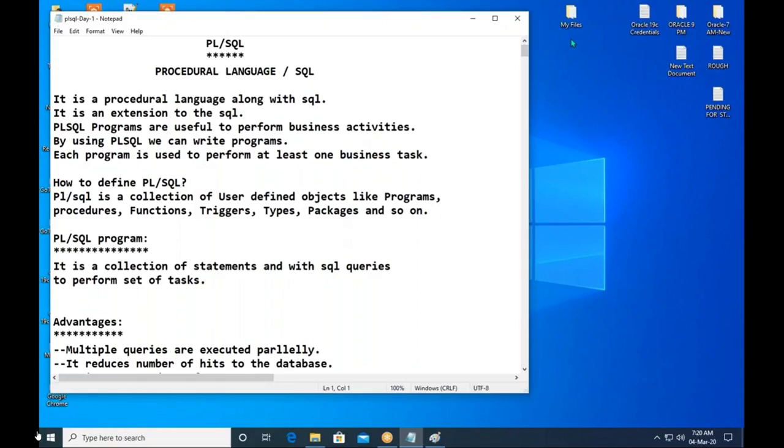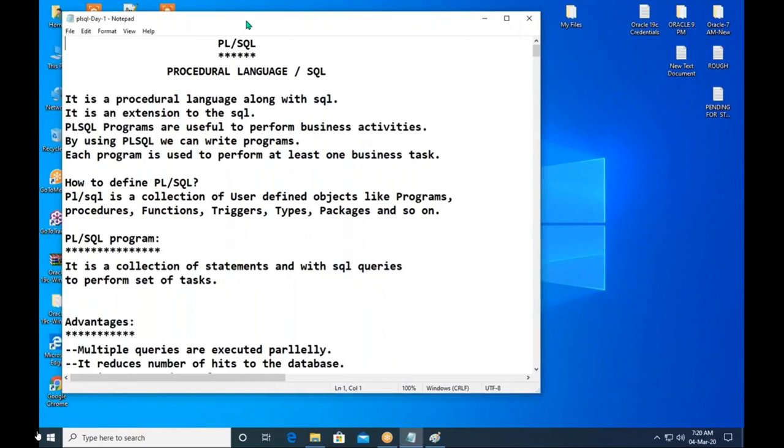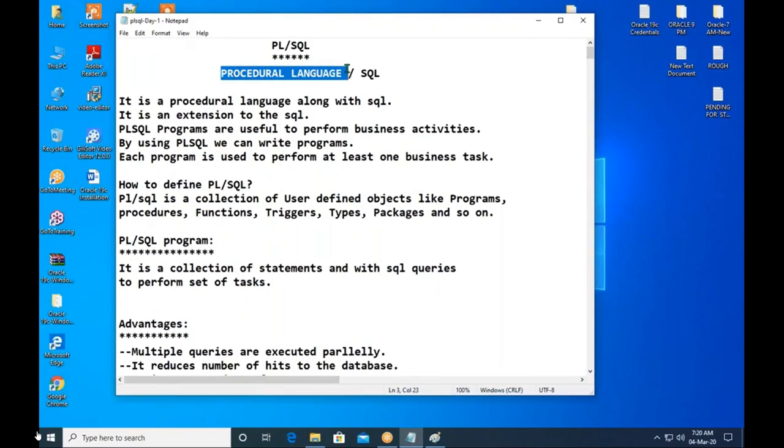Good morning. Today we are discussing PLSQL. What is PLSQL? It is a procedural language. In this language, we will write programs. As a part of a program, we will also use SQL queries.